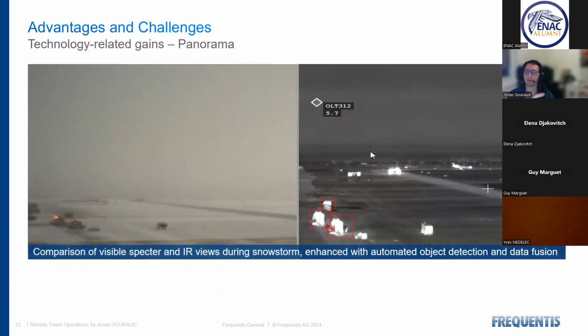But even though you have a lot of different challenges and you can save costs, just from the operator point of view, introducing technology related gains can be done through remote towers. For example, you have the example of having the remote tower using infrared view. If you have a snowstorm, those actually in Iceland, you can have a snowstorm that is actually overcome using infrared. Infrared can see through the storm. Well, depending, for example, when it's raining, it can be a bit more tricky. With the snow, it's okay, or during the night, since the different engines are pretty hot, then you will see this heat also for humans, for animals, for vehicles.